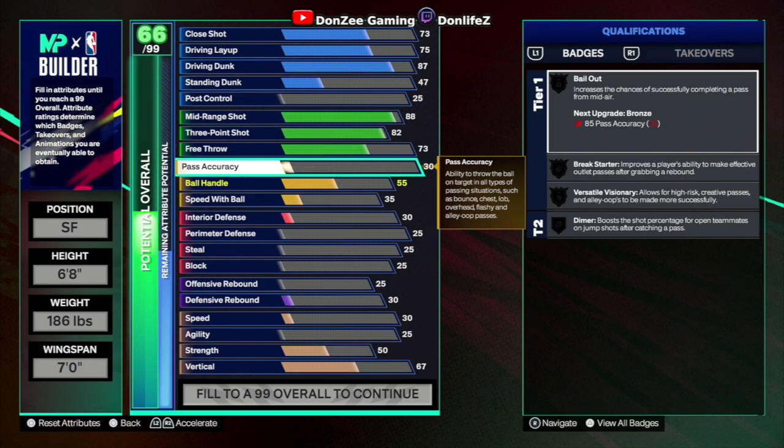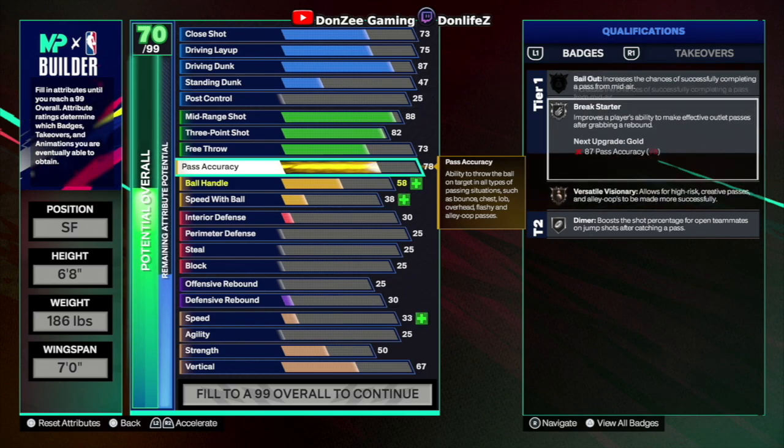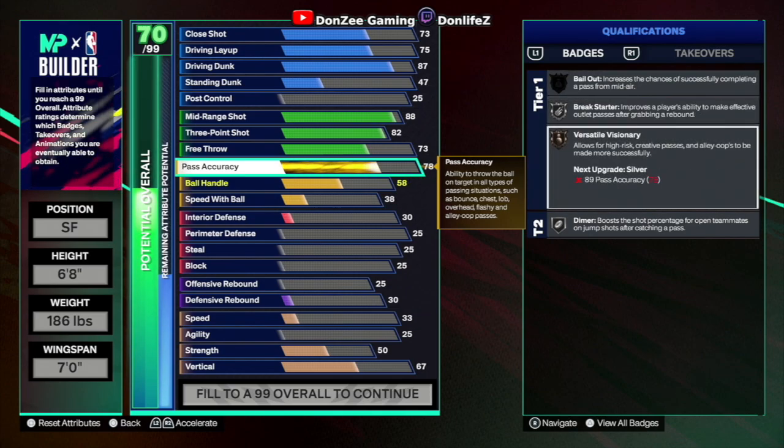So pass accuracy. I know most people are going 75 pass accuracy just so they can get the Ja Morant pass style, but we are going with the 78 so that we can get versatile visionary. I don't want to make a LeBron type build, and I can't even throw alley-oops properly. Kawhi don't really pass like that. It just don't make sense. So we're going to 78 pass accuracy. Of course, you can drop it down if you don't think that's necessary. I haven't played the game yet. I don't know how it plays. So I'm just making the build as safe as possible.